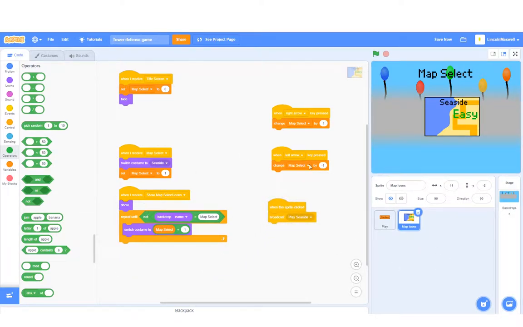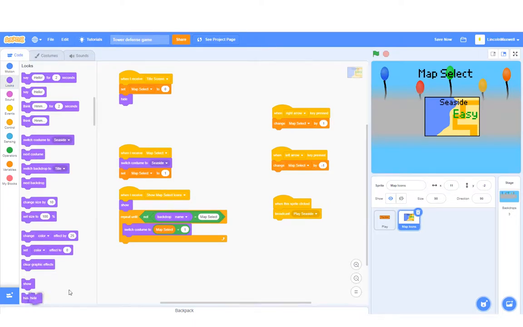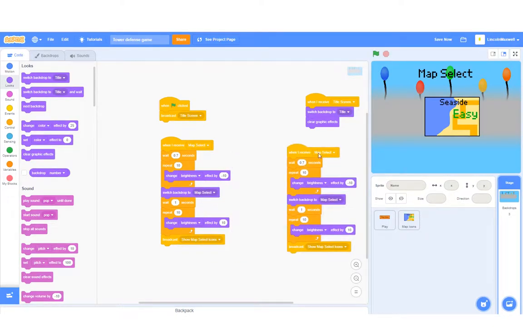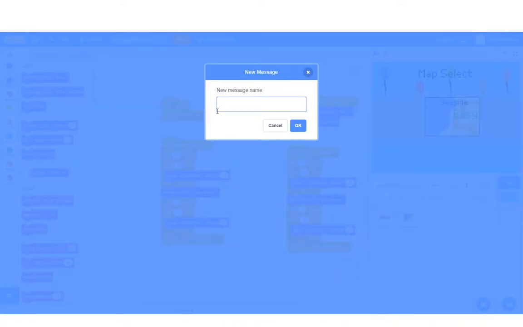So this one, right click button, broadcast play seaside. We're going to go to looks, hide, right there, and we're going to go into our stage and duplicate this when I receive map select and the fade. We're going to duplicate that, go back here, and go to new message under this bottom broadcast.